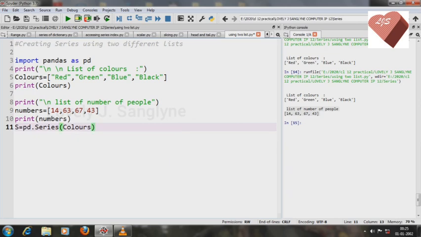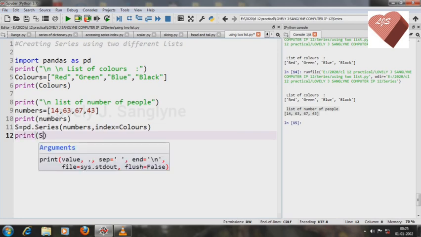So it doesn't matter, it's up to you to choose which one will be the index and which one will be the values. Suppose now here I change colors into index. So index now will be the colors because I want to see how many people like this particular color.